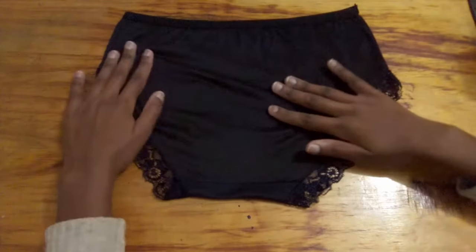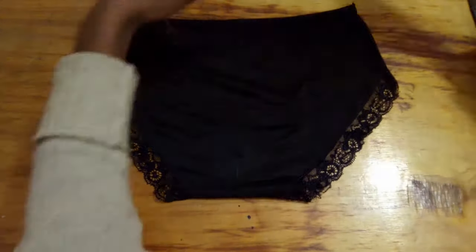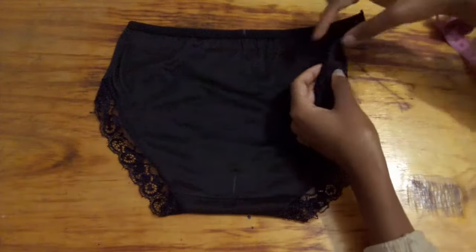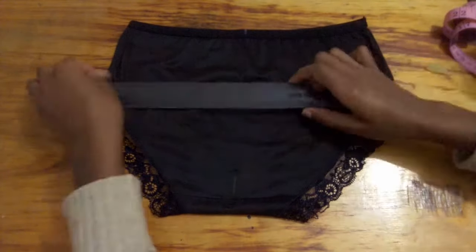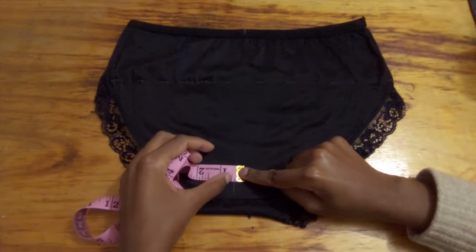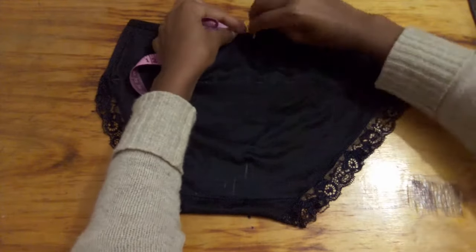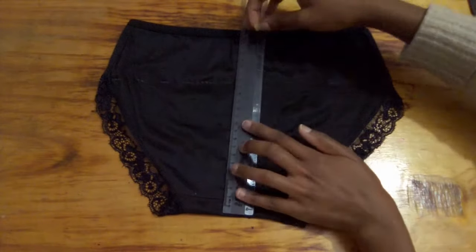And get your ruler. I'm dividing the panty down the middle, so I'm just finding the midpoint and the side seams. I'm drawing a line towards the sides so I know how far to go when I cut. And I decided to make my thong back about 3/4 of an inch. That's about 2 centimeters. I'm drawing a line to make sure I don't go past that when I cut.